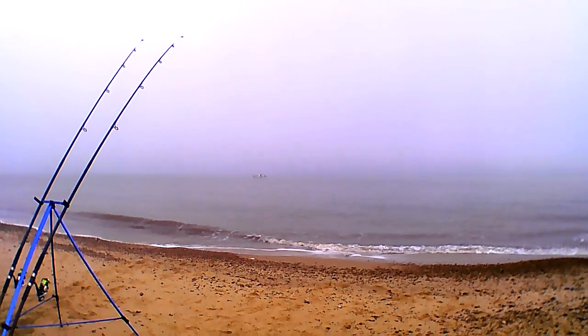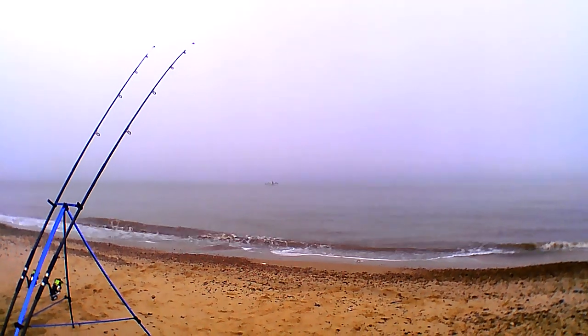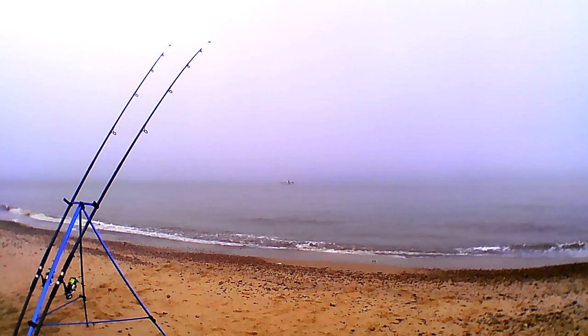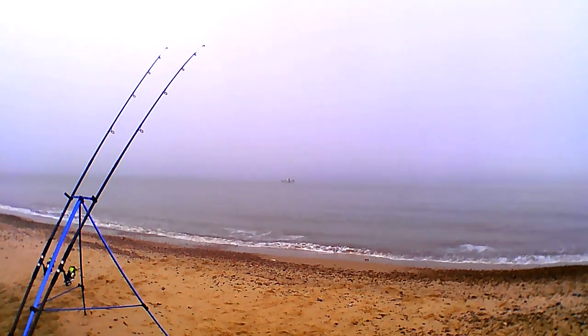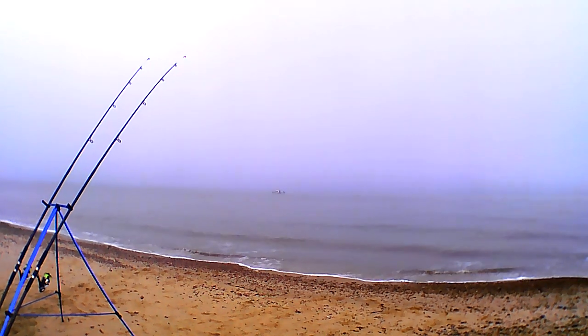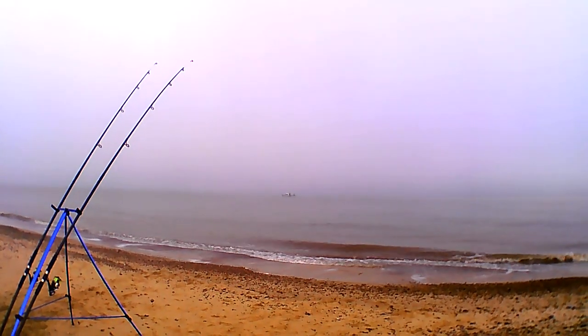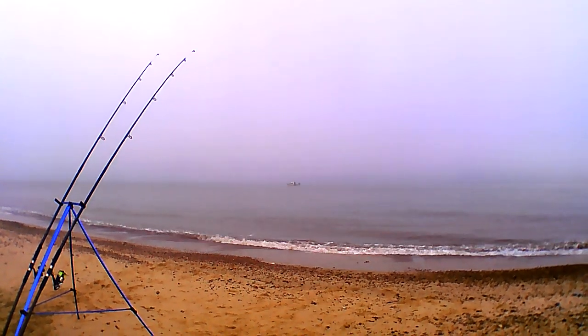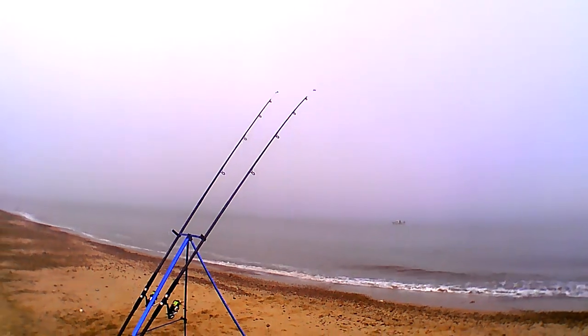Like I say, that boat is still out there. That boat was only 200 odd yards out. And they're not going to be there catching whiting, do you know what I mean? They're obviously getting rays, cod, they're getting something decent, do you know what I mean? Or they wouldn't be there, they'd have moved on by now. So the fact that they're catching something decent, just a couple of hundred yards out, does sort of give you hope. Well, it gives me hope anyway.